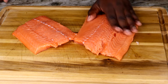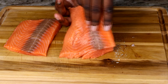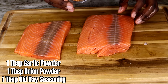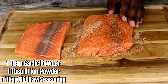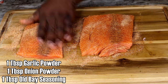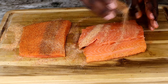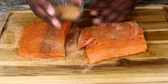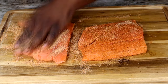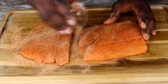At this point you want to go ahead and preheat your oven to 400 degrees so it's hot and ready for our salmon fillets. On the screen here I have a list of the dry ingredients we're going to use to season up our salmon to perfection. Don't be stingy with the seasoning — let it fly. There's no bland salmon over here. Go crazy with it and get it nice and well coated.